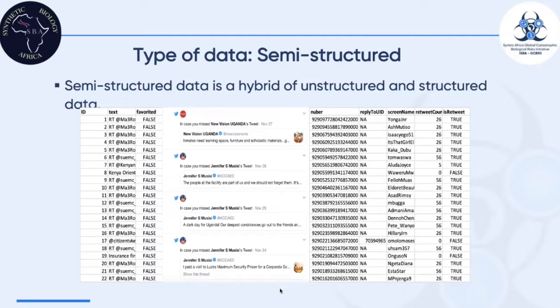Semi-structured data is a hybrid, where you have both structured and unstructured data. For example, when you have a doctor's report, sometimes it's written by hand, and sometimes you have information that is put in rows and columns. Those are semi-structured data. Okay, so that's it about data. We have three types of data: structured, unstructured, semi-structured. We have two sources of data that come from internal and external. So in the medical field or public health, we have tons of information from data, and how can we use that?